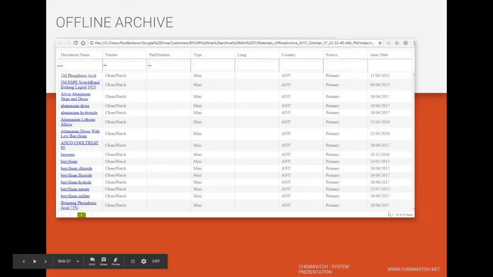And then one other thing that people really like and we don't talk about enough is our offline archive tool. We thought about actually doing a presentation on this. What happens when my employees don't have internet connectivity? Everything up until this point is a web app, and it works really well. But what happens if I'm in a situation where there is no internet connectivity? Maybe I'm drilling for oil somewhere very remote, or maybe my employees are in a building for whatever reason. You do have the ability to do an offline archive, and our offline archive tool is really nice.